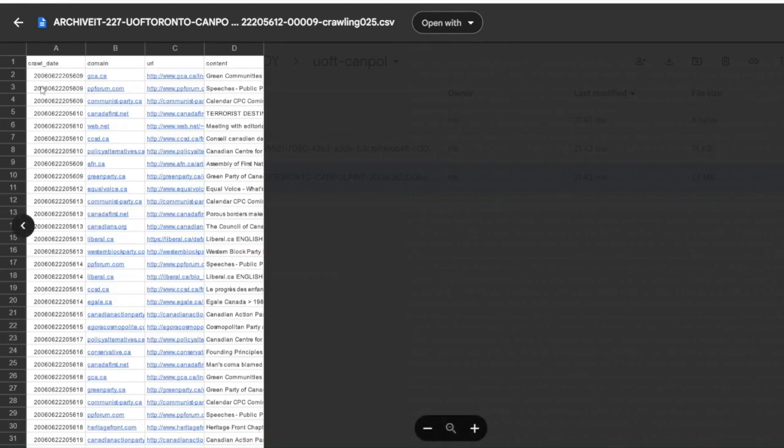And in it, we have our different crawl dates, our domains, the full URL of our website, and then the text content that was on that website at the time that it was crawled. So these CSV files will allow us to do a lot of further analysis on our web archive using our analysis notebooks, which we'll see in the next demo.